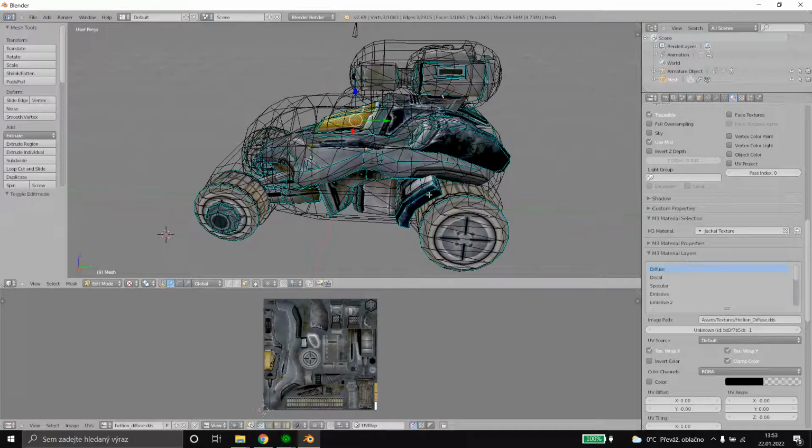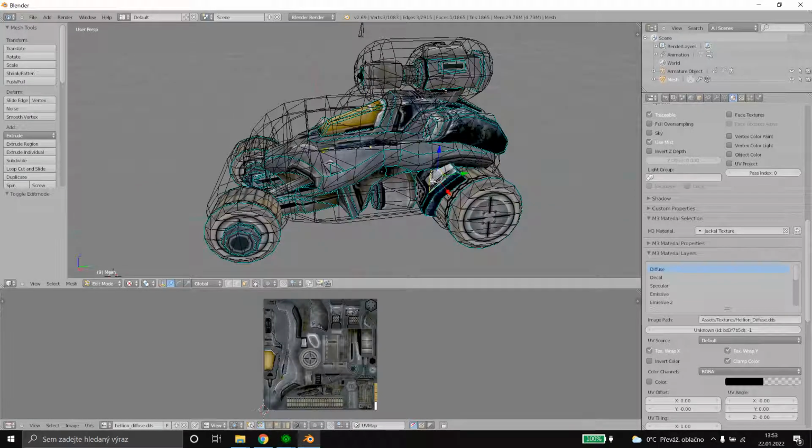But let's say I want to edit this part, and now when I select it, when you hold Ctrl and plus after you select one piece, it will automatically select the entire part of the model. And now you can see clearly where it is located and what you need to change on the texture in order to change this part of the model. At least the texture of it. The shape you can change right here.